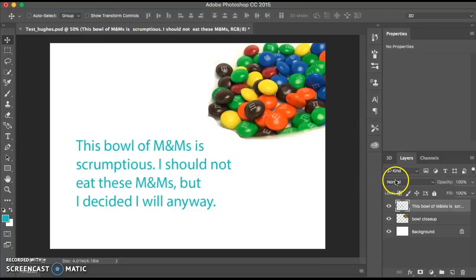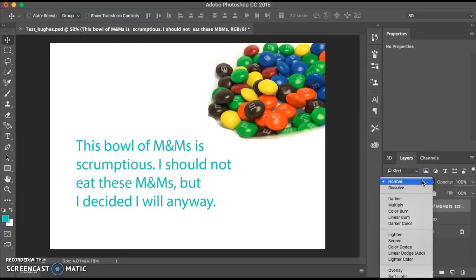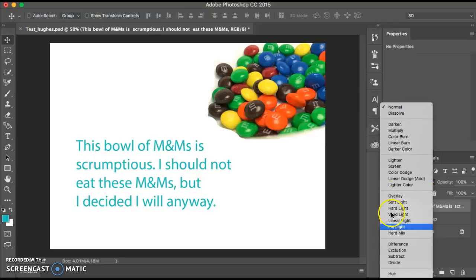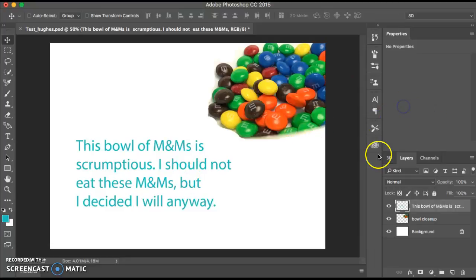One of the quick ways to grab those same options is to go over here. You might want some kind of application to the text, and this drop-down menu allows you to do that.